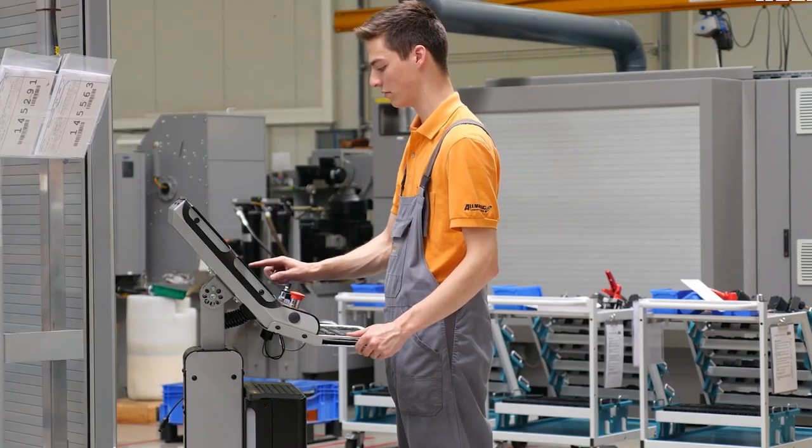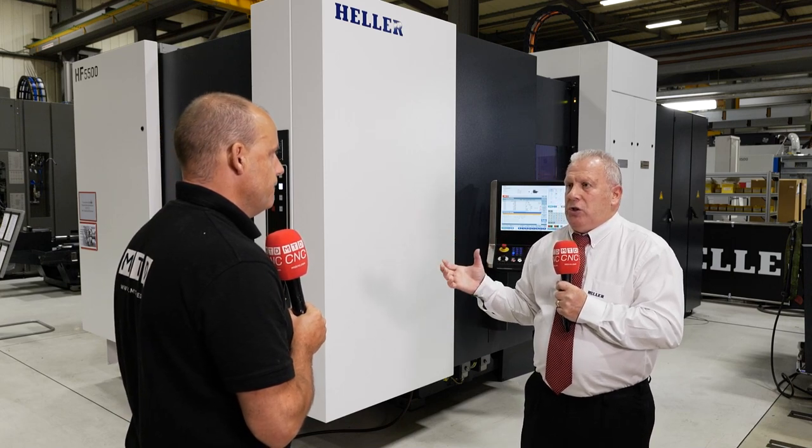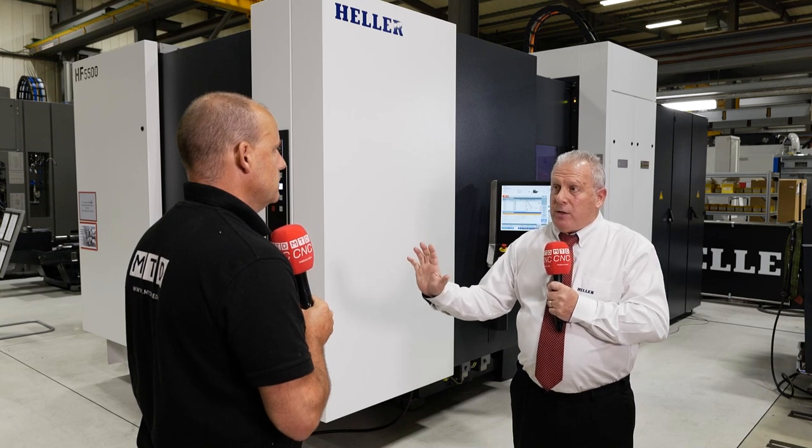We have things called emergency strategy, which means if something happens during the machining of a component, the machine will stop at that point. That fixture and pallet will then be removed from the machine and stored back into the storage system, designated as something with a problem. We have a tool fracture sensor system on machines as an option, which means if the drill breaks while machining a component, not only does that tool get flagged up in the tool management system as broken, but it will also no longer continue to produce that fixture part in case the broken end of the drill is still stuck in the component. All of these emergency strategy features are automatic in the machine software.